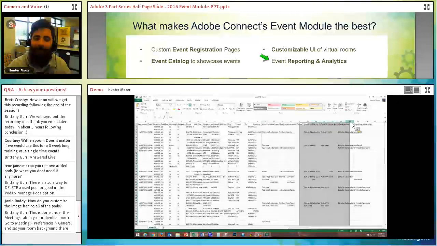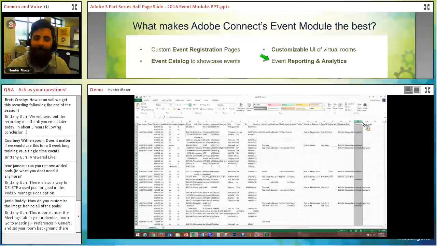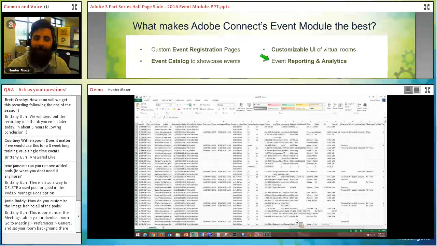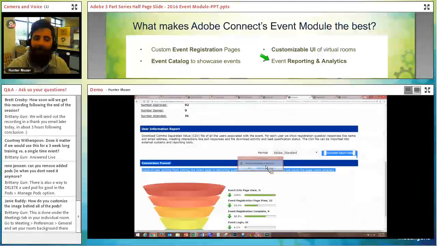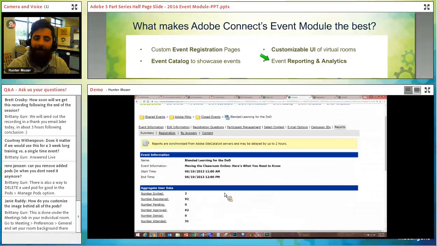Now also, towards the end, I can see any questions that you asked in the Q&A pod. So if I left any questions unanswered, I could go back and follow up with you guys offline. I can see any files that you downloaded from my file share pod. I can even see if you logged in from any social media accounts. So I'm actually able to see all of this data. Again, I think this is the most valuable report that you'll get out of this, and it's not even the first report that I'm going to be showing you guys today.